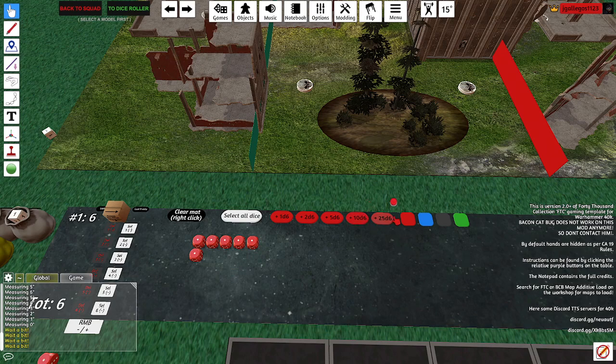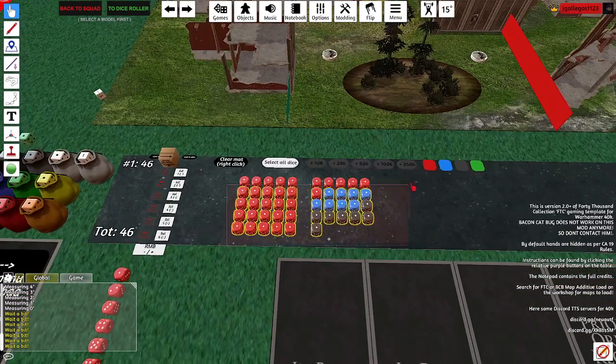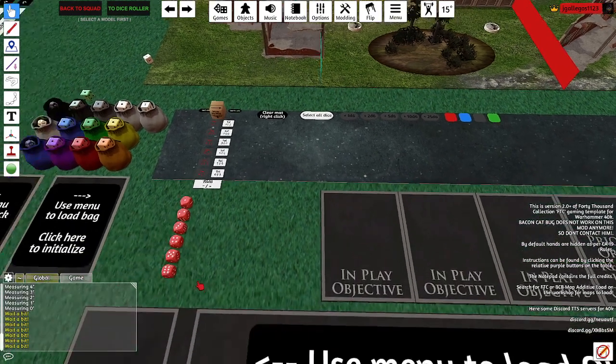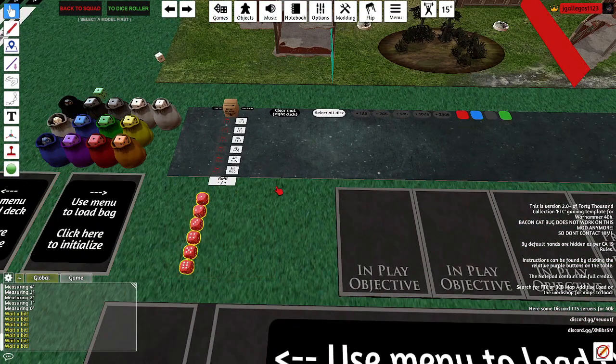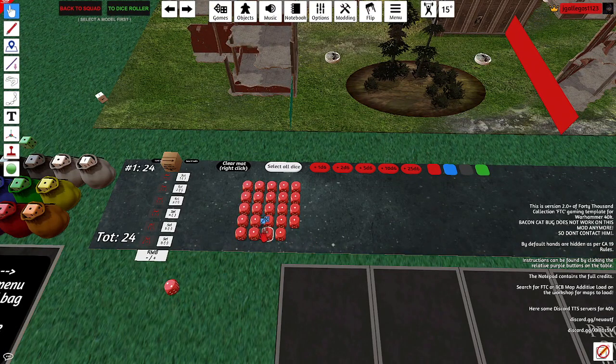In order to do different colored dice, you can hit this little guy right here. I've seen people do different colors for different weapons, and so on and so forth. You can spawn as many dice as you want. Something I've learned is that instead of counting out the dice from a pile, just come up here and spawn however many. So if I've got 24 attacks, I'll just do 25, pull one out, and then I've got my dice here.